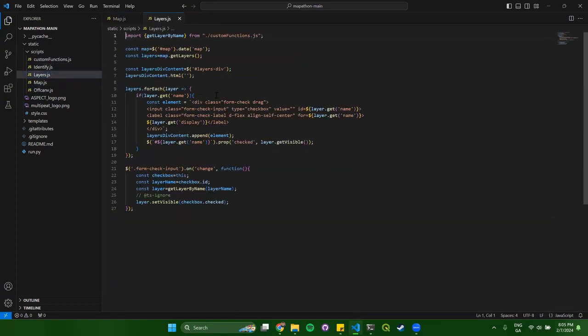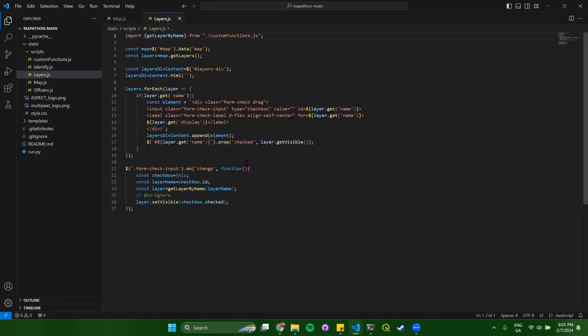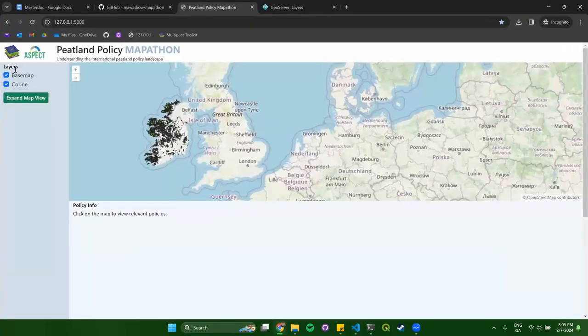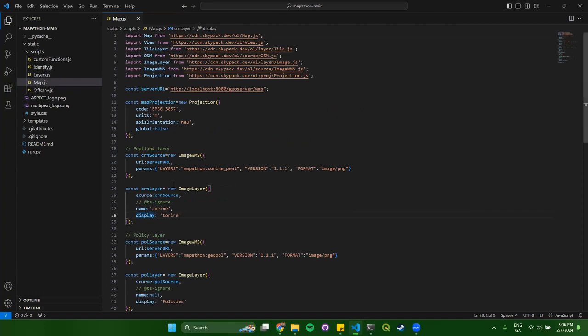Layers, this is the script that looks at the layers in map.js, and for each layer, it displays it here, and it toggles the visibility when it is selected or deselected, which is why we don't want a policy to have the name, or else it would be included there. But yeah, don't need to make any changes to layer.js either.